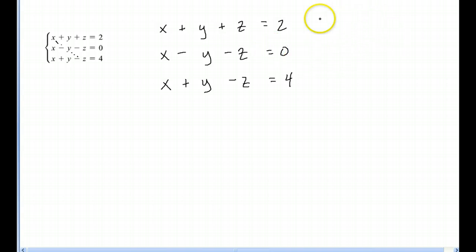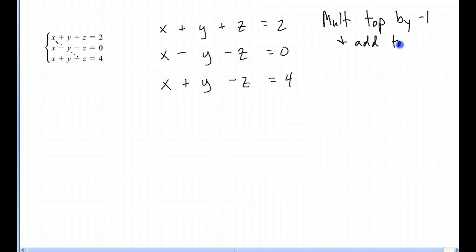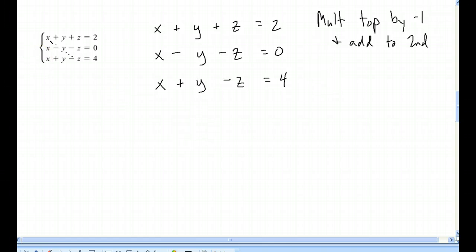So what I'm going to need to do is multiply the top row by -1 and add to the second row. Okay. Alright, and the way that we write that is multiplying the top row by -1, add the second row, we write -1 times R1 plus R2. Okay, and we're literally taking everything in the first row, R1, and we're multiplying that by -1 and then adding it to R2.